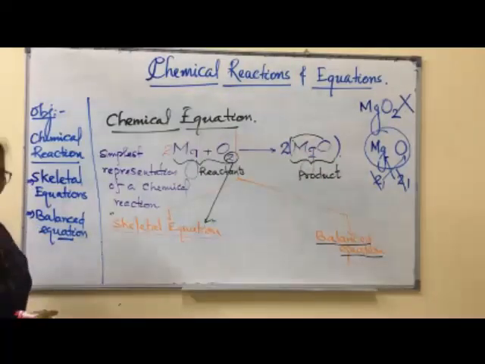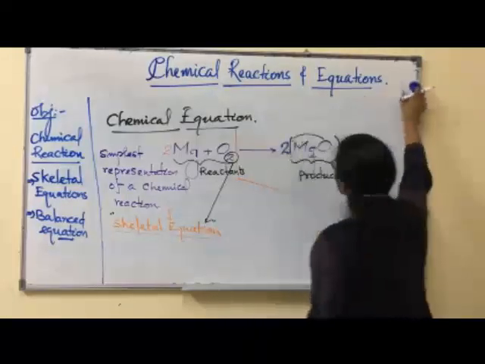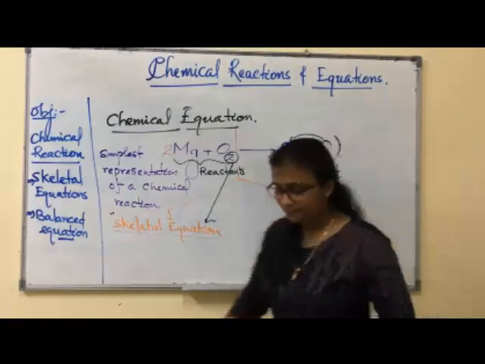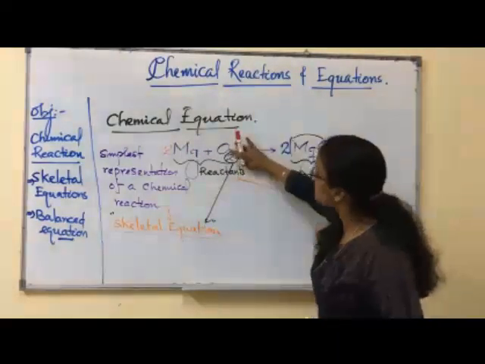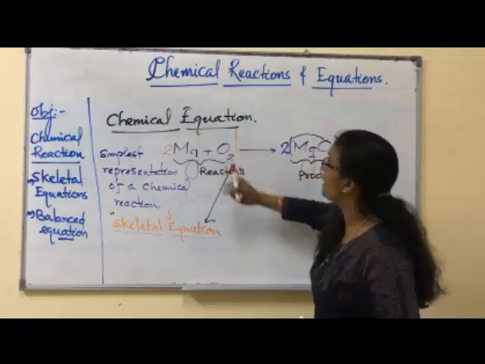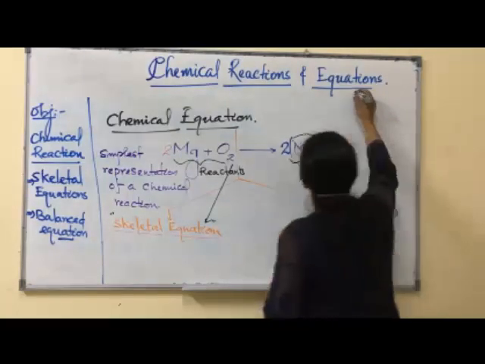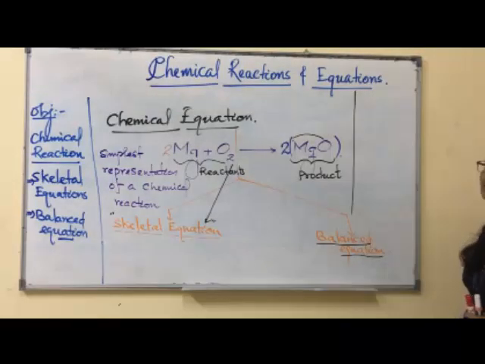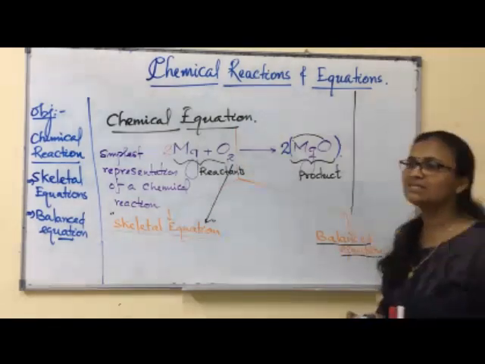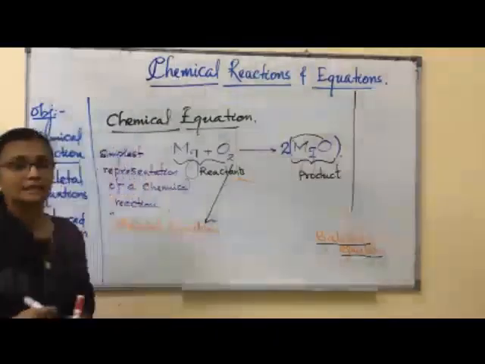Most of the students may have doubts about writing the molecular formula. Most of the students may be thinking this way: magnesium is in the atomic form, Mg only, then why am I writing oxygen in O2 form, why should I not write O? When you consider the modern periodic table, there are 118 elements we know. Out of these 118 elements, there are a few elements which can exist only in the molecular form. The remaining elements all exist in the atomic form.